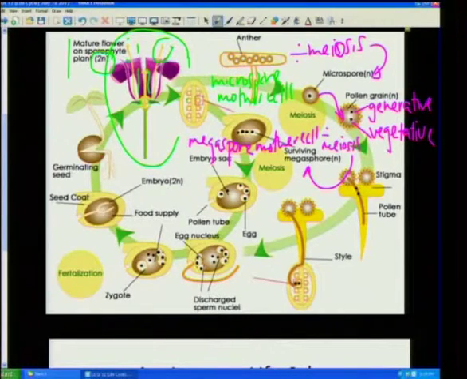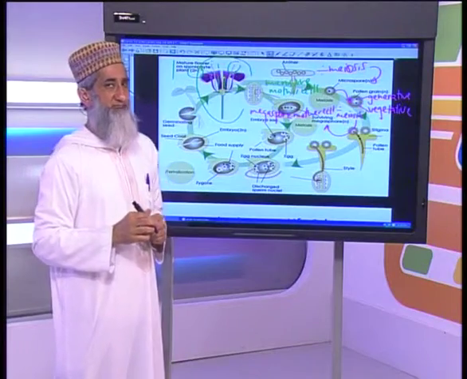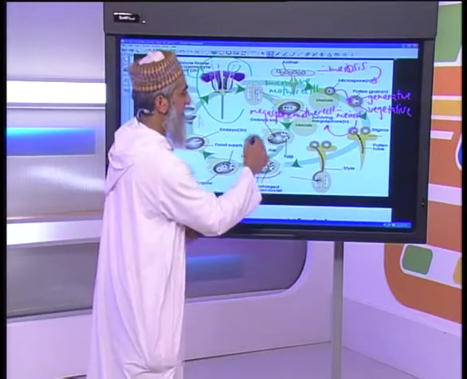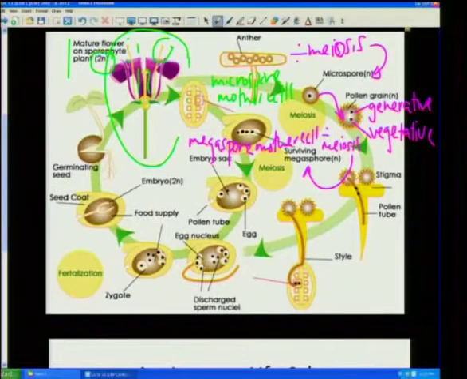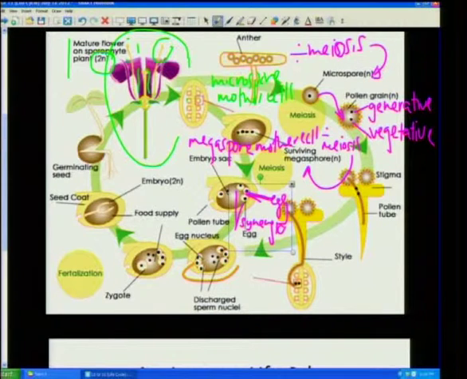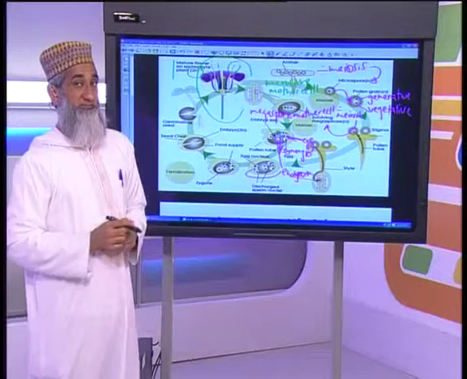And this one here is a little more complicated than in the male. Here we have an embryo sac with different nuclei. Here we can see clearly the egg in the middle here, and on the side they have 2 other cells called the synergids. The one in the middle, egg. And here in this area we have what we call the endosperm cells. Okay, and on the opposite end, we have 3 antipodal cells.